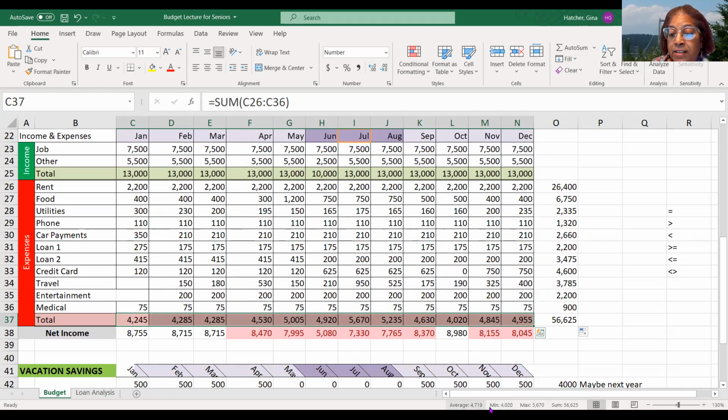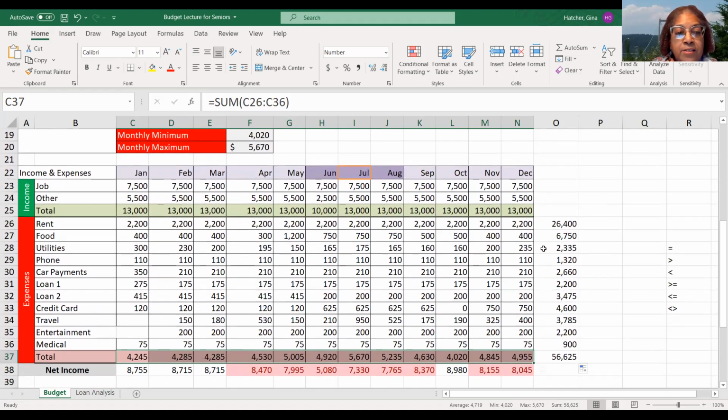If I look down at the bottom of my screen in my status bar I mentioned to you before, and I see it says sum 56,625, I know that this figure is right. And I didn't even put in a formula. I just highlighted this range. Okay, so I use it sometimes to double check.